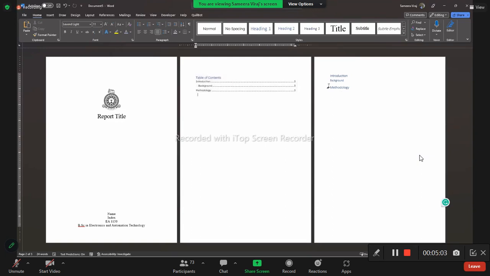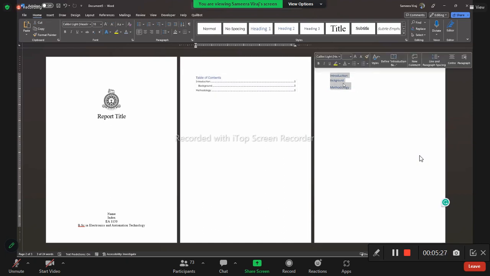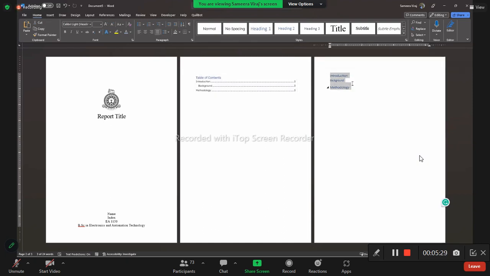So it will automatically grab these heading styles and bring those into this table of content with page numbers, right? But the thing is, you have to change this font, the font faces and sizes and everything.